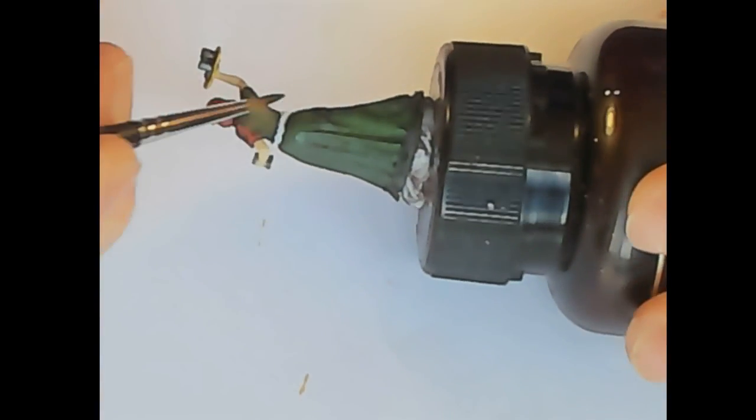All right. I'm gonna paint her tush green with my brush. And this is something I can do successfully, I feel, because it's a big area and requires limited skill on my part.